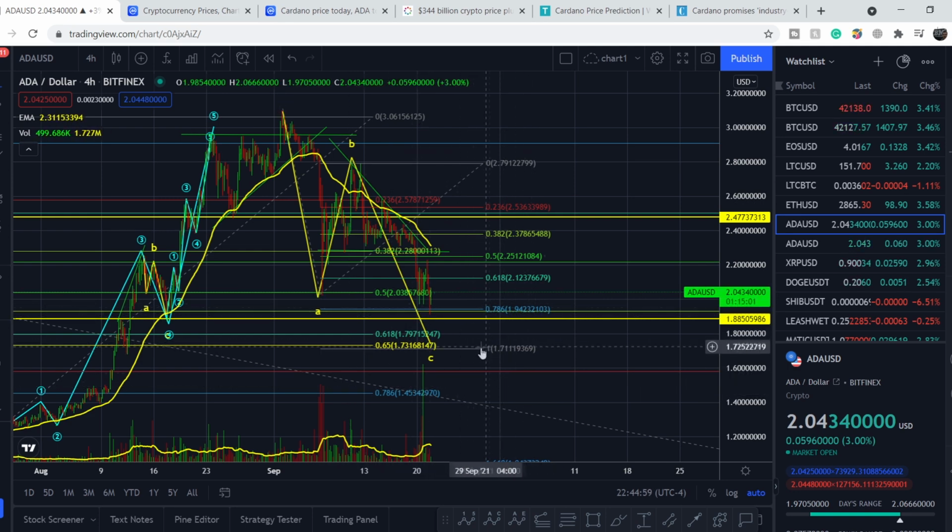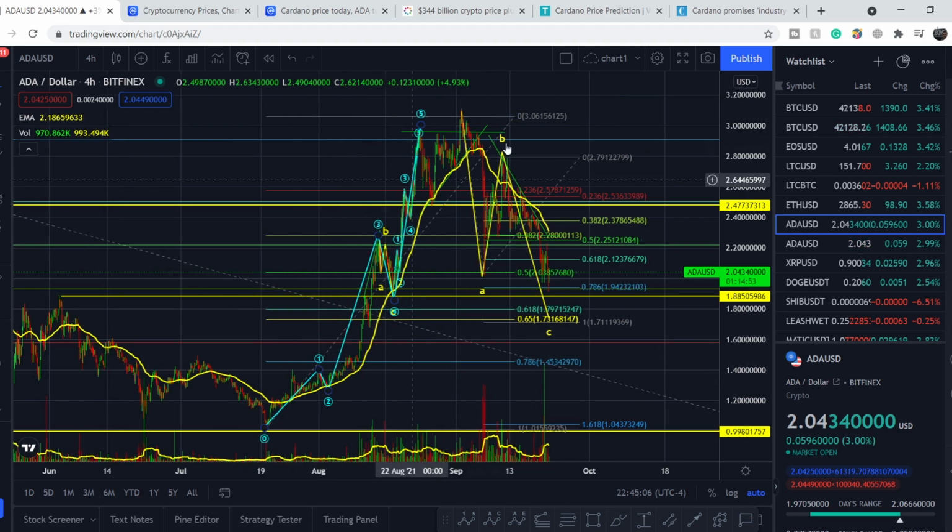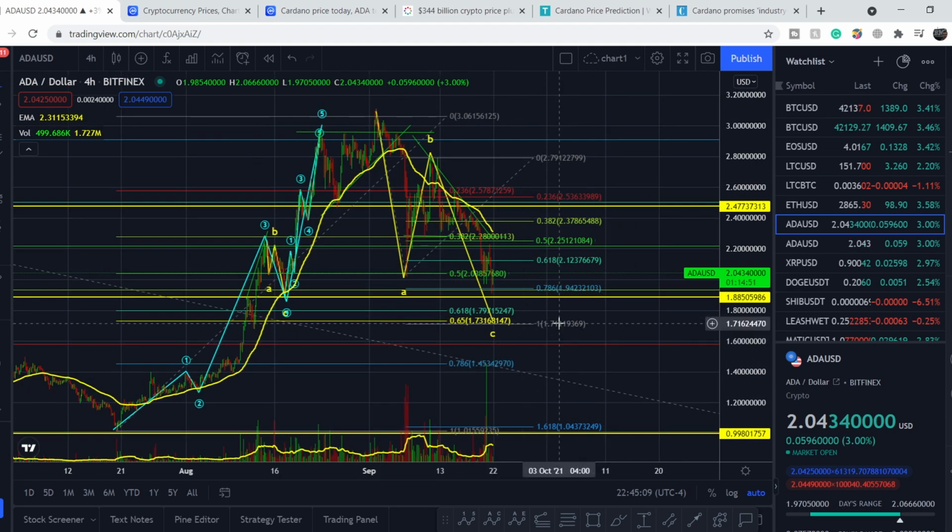So, the most probable level of trend reversal is the 0.618, 0.65 level. It is a Fibonacci retracement from the very bottom to the very top, but also we have a confluence level with the 1-to-1 extension in the retracement, and 1-to-1 is the ratio between the A wave and the C wave. And from this point, from the range between $1.79 to $1.73, we might have very good attention from retail investors and from whales that want to buy this token. And from this point, we might have a good bounce to the upside.